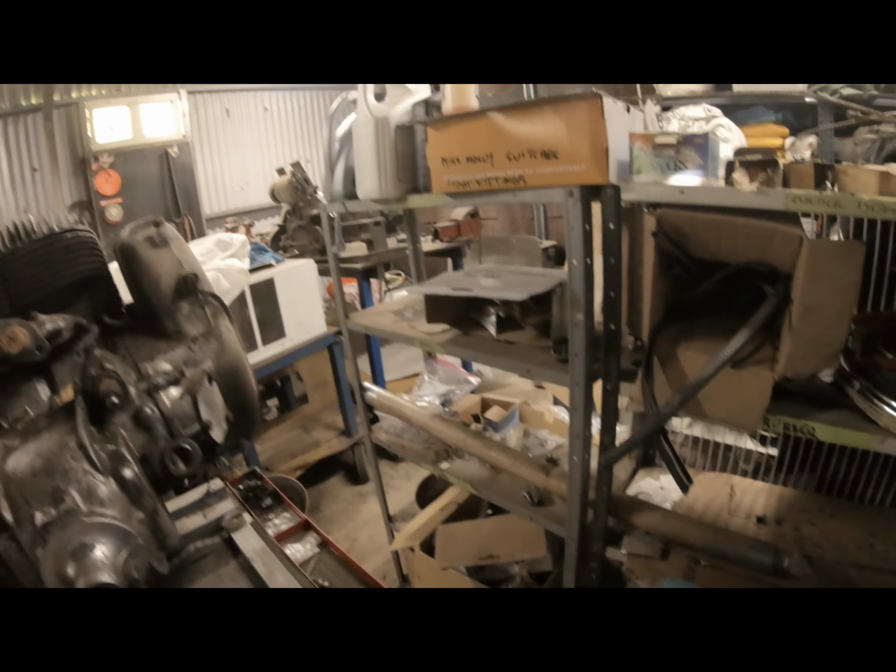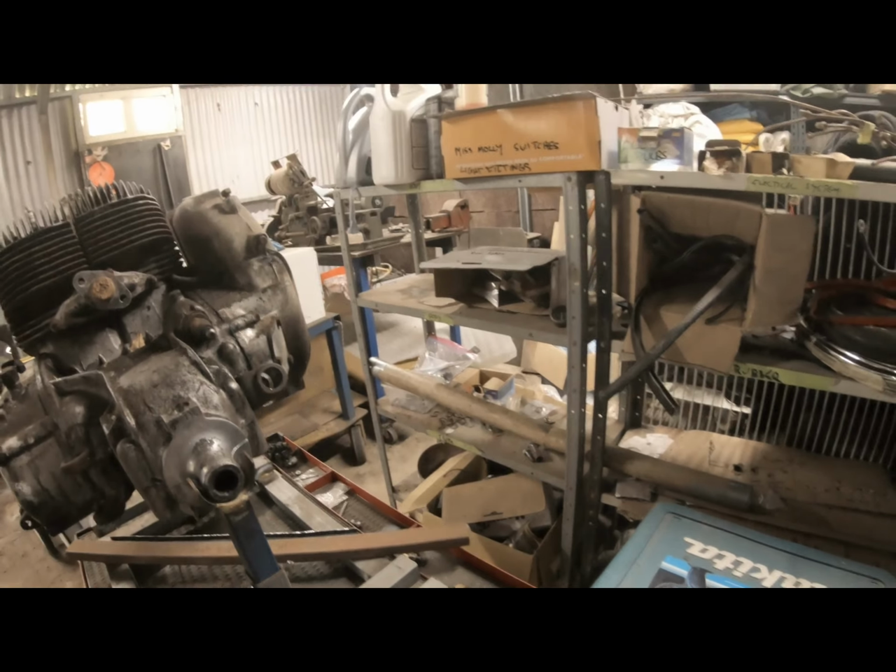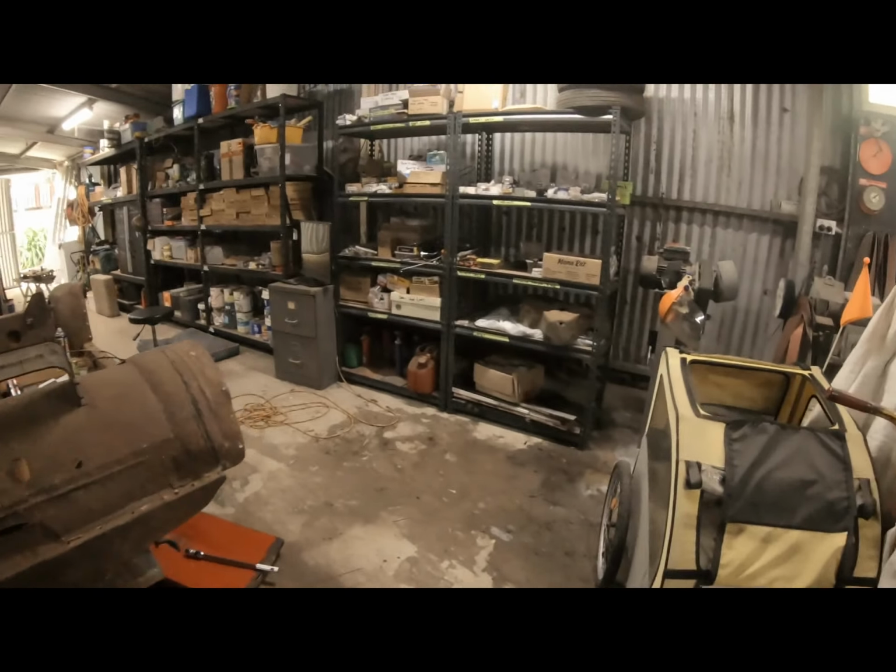Yeah, so we're getting organised, which is good. Hopefully that'll make things a bit easier when we come to start wanting to find some of these bits to put it all back together. Anyway, we'll find out when we get there.